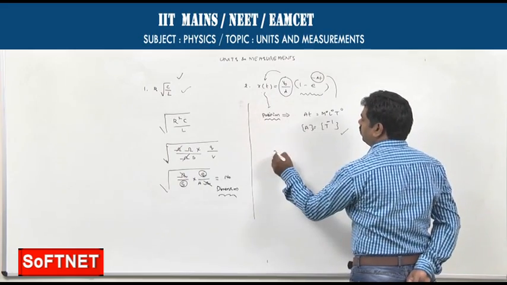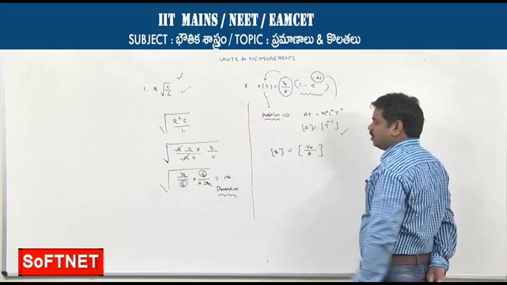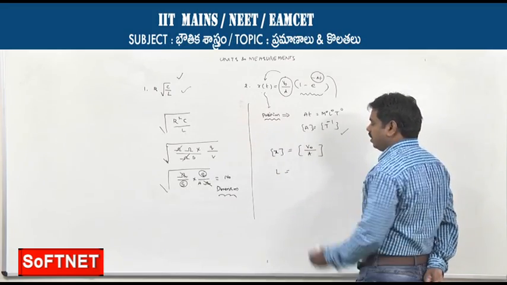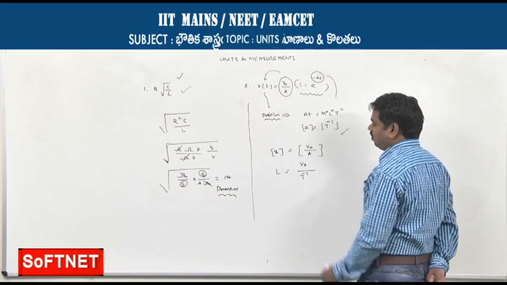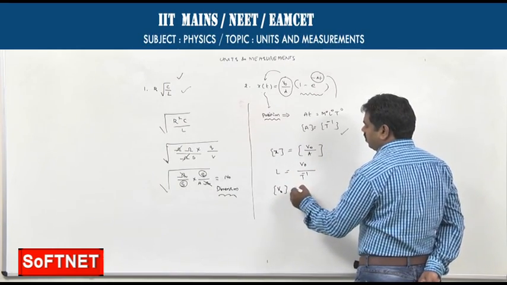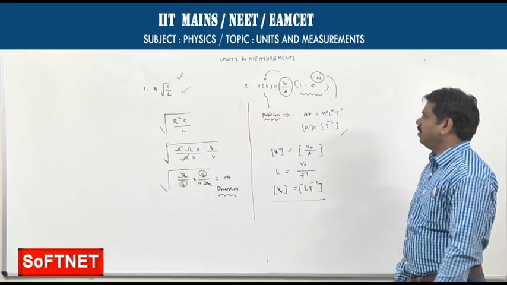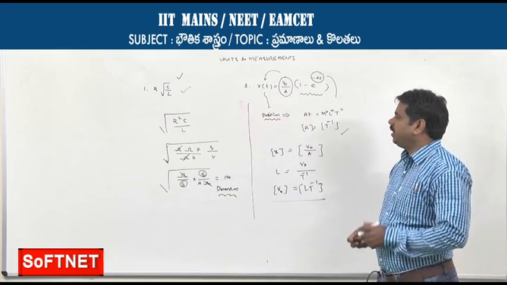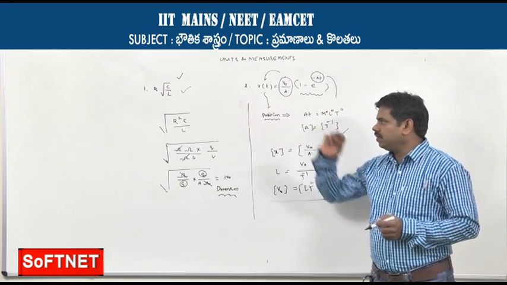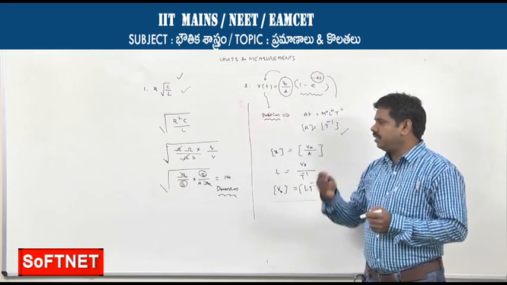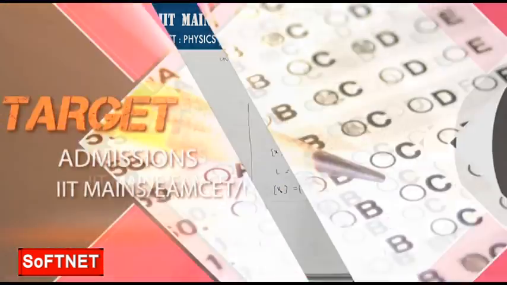Now according to the principle of homogeneity, the dimensions of x must be equal to nothing but V naught by A. So the dimension of the position is equal to L. Now the dimension of A, we already got, is equal to T inverse. Now the dimensions of V naught can simply be written as LT inverse. So like that, easily we can find out the dimensions of V naught and A, and also which physical quantity will be represented by that relation. Easily we can find out by using dimensional analysis.